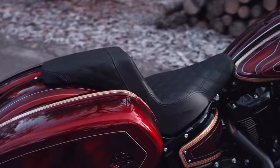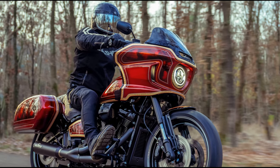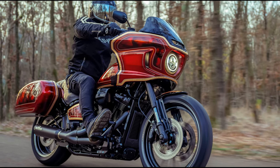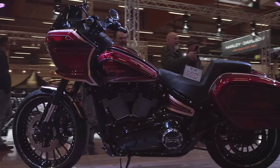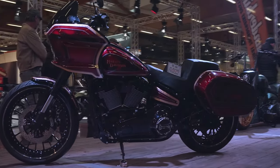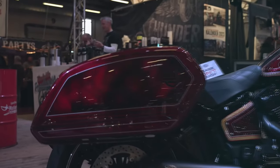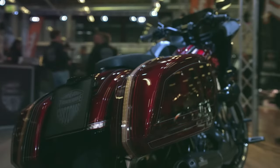And the custom scene was also brought into restlessness by this new era, a mix of maximum street performance and wild stunts gives the big twin completely new impetus. The customizers in the US then also very quickly discovered the FXRT for themselves and built impressive custom bikes with cases and fairings once again. More than enough reason for us to subject the Lowrider ST also to a thorough Thunderbike treatment.